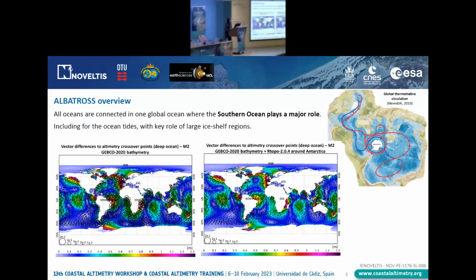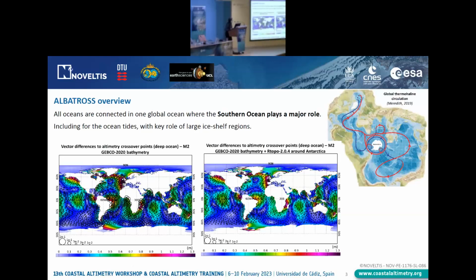So now to get a bit of context, all oceans are connected in one global ocean where the Southern Ocean plays a major role. Thus, it is very important to have a good knowledge of bathymetry and ocean tides in the polar regions to understand a coupled dynamical response of the ocean, sea ice, and ice shelf system. For example, if you take a look at these 2 maps, on the left you have the vector differences for the M2 component with a bathymetry that does not take into account accurate information about ice shelf regions in Antarctica.